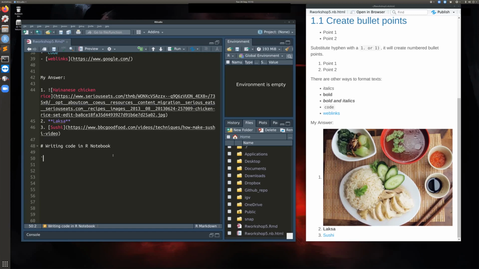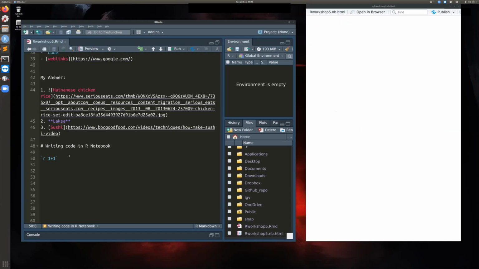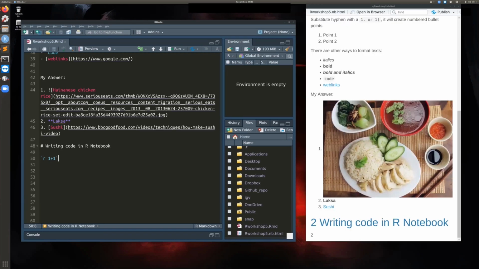You have to start off with the language that you're trying to code in. You can start with R. You can do Python if you want to do Python, or Bash if you want to, and this is followed by the exact code that you're trying to compute. So it's 1 + 1. This will be interpreted by our notebook that you are creating code, and when I save this, it's going to look like this.